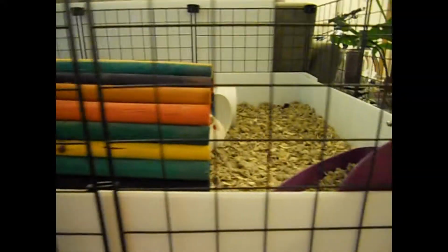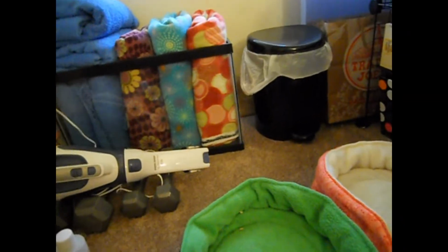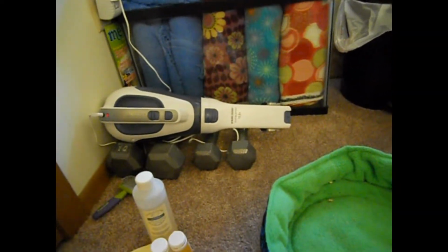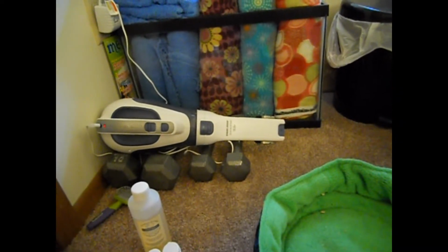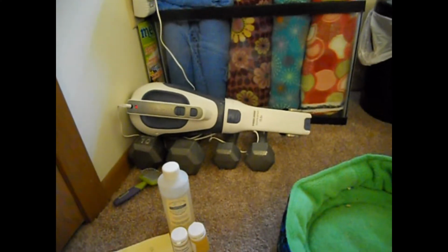Especially when I had the bedding in here, I would scoop it all out with this dustpan, so this would get all the big stuff, but then you'd always end up with a layer of really fine dust-like material. Instead of having to worry about wiping that out very thoroughly, I would just suck it up with the vacuum, and then it would be a simple, quick wipe with a half water, half vinegar solution on a wet paper towel, and that would take 2 seconds instead of much longer. So that's been nice, and also for picking up stray bits on the carpet.